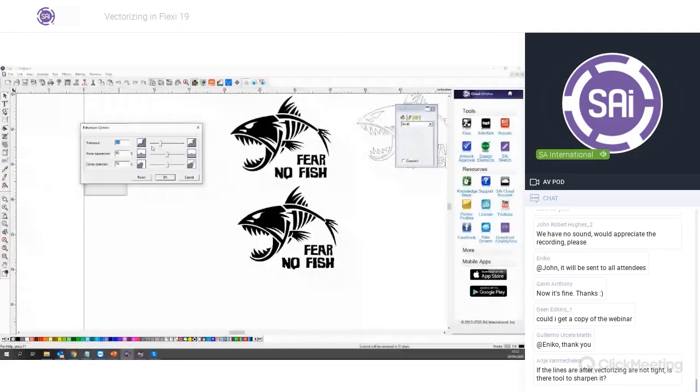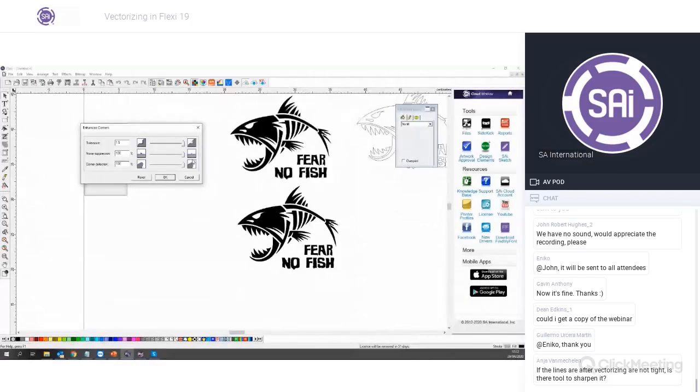So we're going to set the tolerance up quite high and increase the noise suppression. So on our paths, we get nice flat curves like this. And we're going to increase our corner detection to 100%.